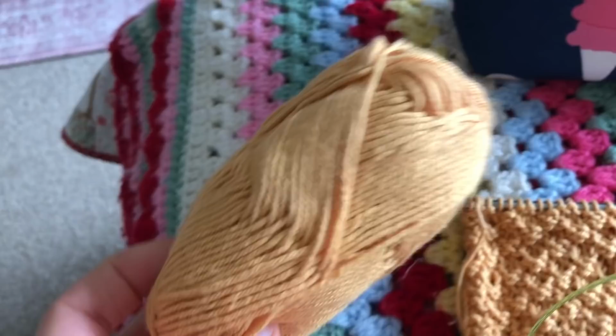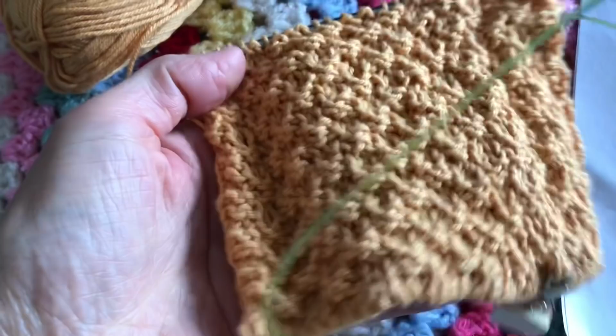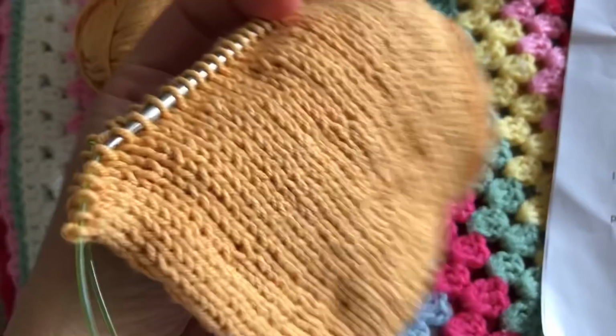Anyway, I frogged it and I've cast on, I've gone back to the Wondrous dishcloth pattern. I just find that it makes really nice cloths. So that's what they look like. They've got a bit of a texture there. And here is where I am at with this one. I've got a really yummy looking caramel shortbread stitch marker on that, and it makes my mouth water every time I see it. And it's knitted in the round, and then you join the back to the front, so it's a really nice cloth.